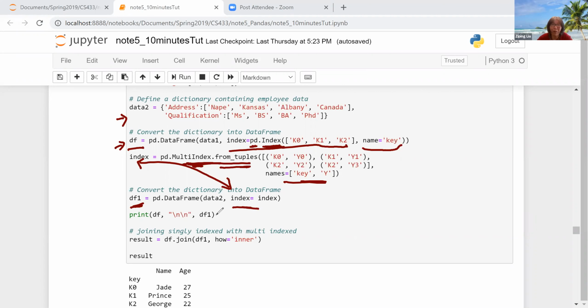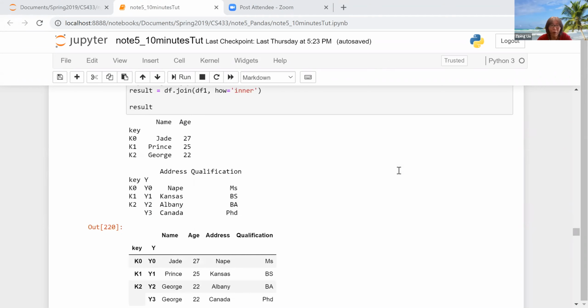And then let's see both data frames and how we do the join. If you take a look at the first data frame, I remember it's df, the second is df1. So this first data frame, this is the index, this is the label index, and you also gave this label index a name.